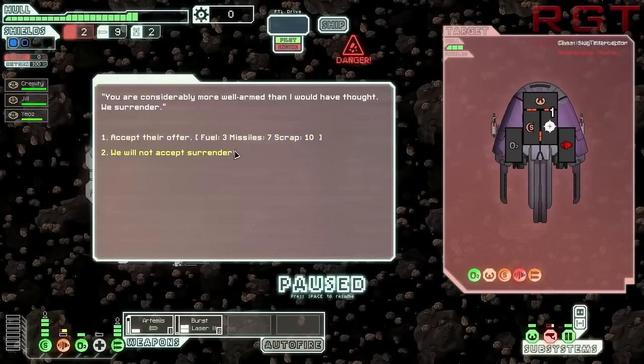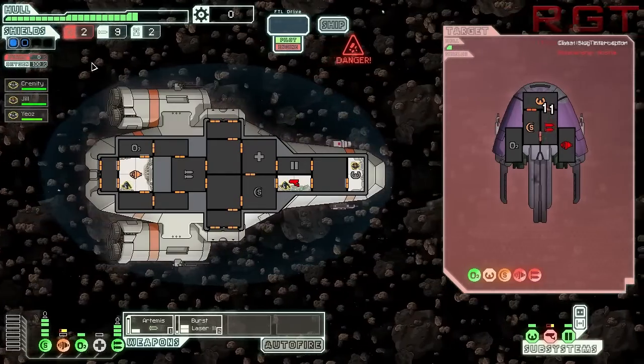We surrender. Accept their offer. We get tons of missiles, loads of scrap. We don't accept surrender. That's what I say. Blow them up.